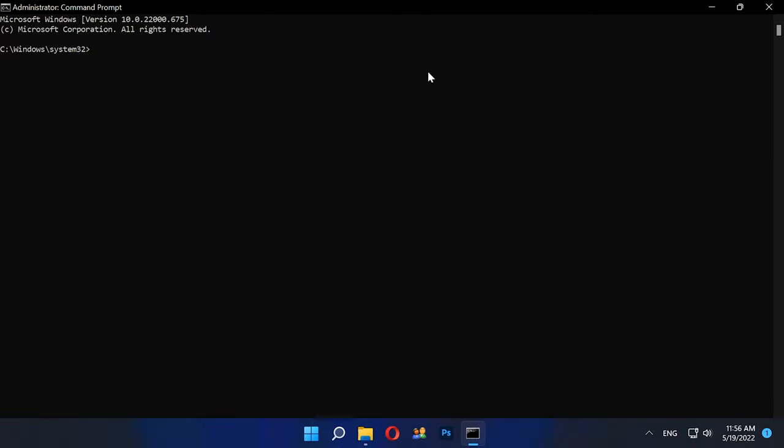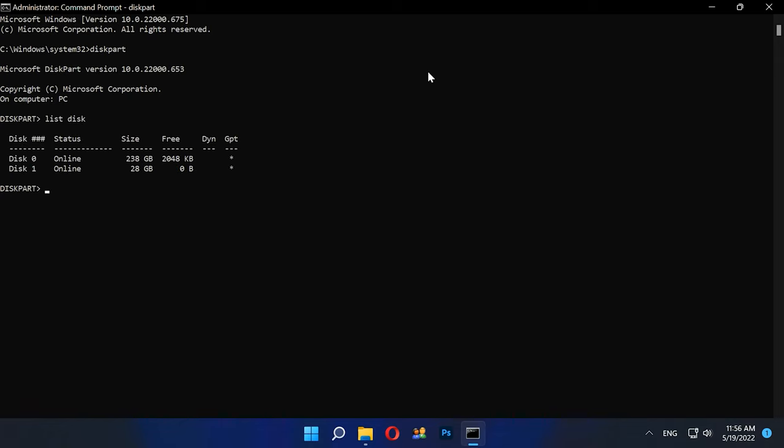If Windows doesn't suggest formatting the disk when you try to open it and you can't format it in any other way, you can fix the problem without keeping the files by using the command clean and the diskpart tool. Launch the command prompt as administrator, then enter the command diskpart and then list disk. Now we can see the list of all disks connected to this computer.